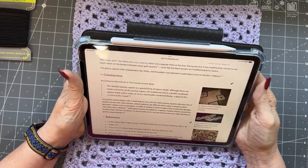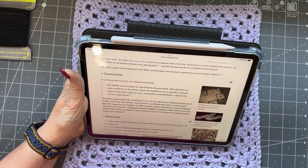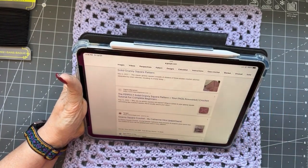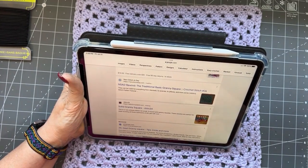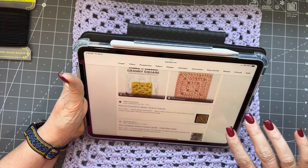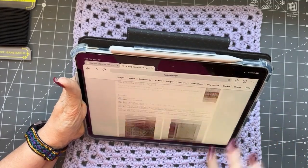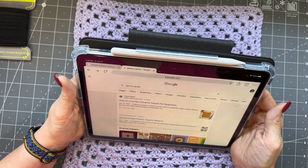I was trying, just out of curiosity and to learn more about different things, because now that I'm really getting into my crocheting, I like to find out the history of things. There was some place that I had seen when I was doing my research here.